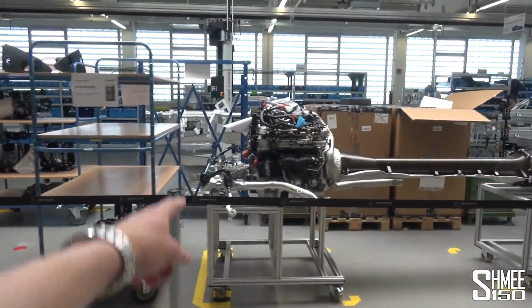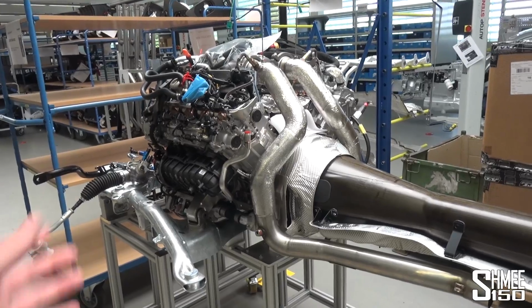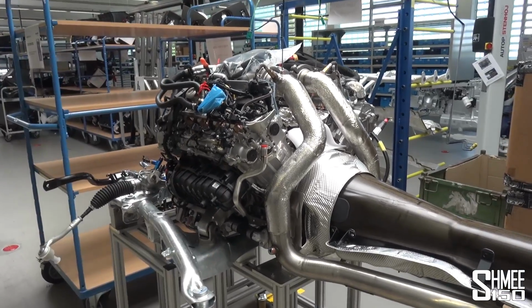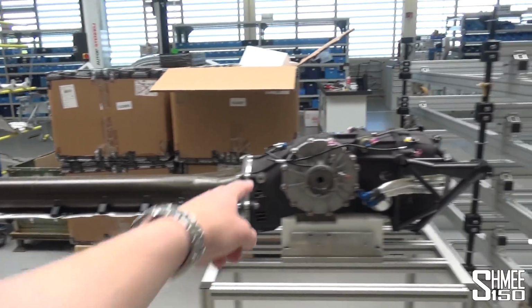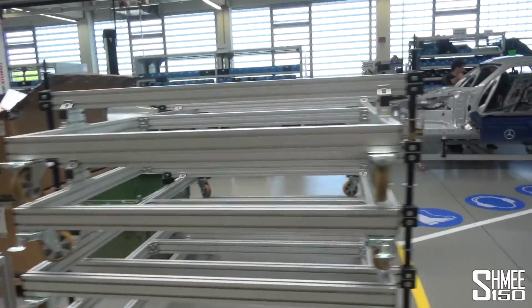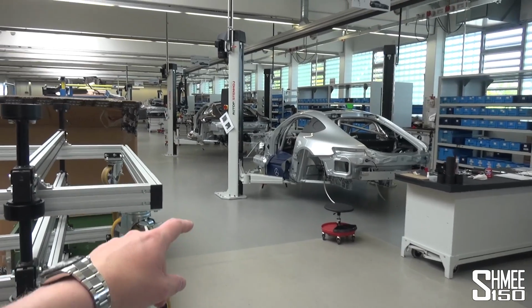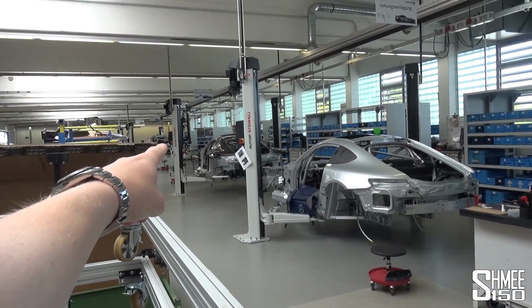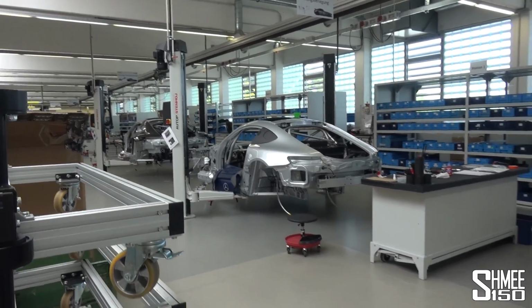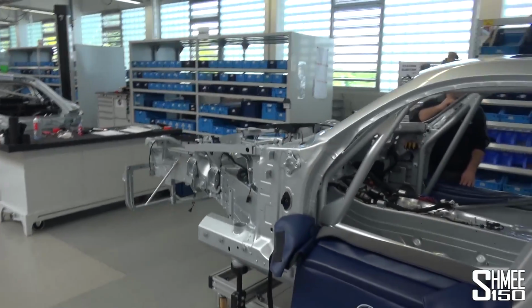Now if we just come through, actually you can see one of those here, many differences from the G engine that I've been learning about, but many similarities to the GTR road car engine. You can see the carbon fibre prop shaft coming through towards the gearbox, and over on this side is the actual line where all the GT4 and GT3s are built, so you can see the difference. The GT4s have the regular bodywork, the GT3s have carbon fibre bodywork on them, but they've sold over 100 of each in the customer racing programs, which is quite cool. And here we are having a look around, exploring and discovering more about it.